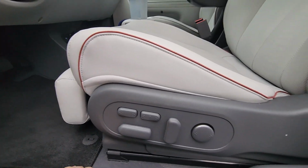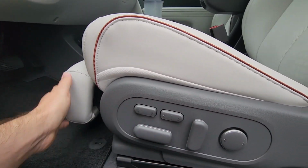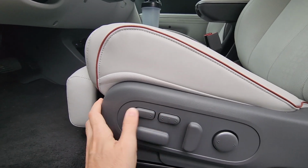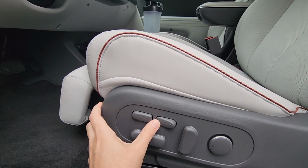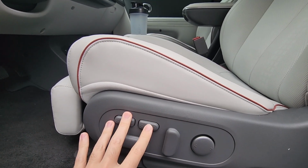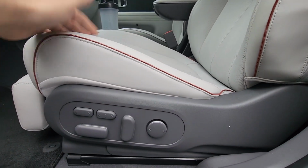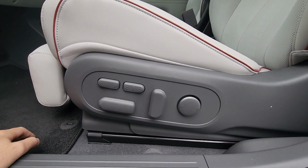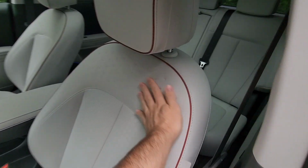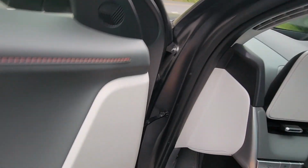Moving inside, lots of different options here. On the seat controls, we have lumbar support. This one right here moves up this extra leg support, which is nice. And then this one goes ahead, so if we put this all the way up, then it can move out as well. So lots of cool different features there. Some are for relaxing when you're charging the car. If you're sitting and charging the car for a little bit, you can go ahead, pop it up, and it becomes more of a lounge chair, which is nice. But the Limited model has all leather seating with some cool accent stitching.